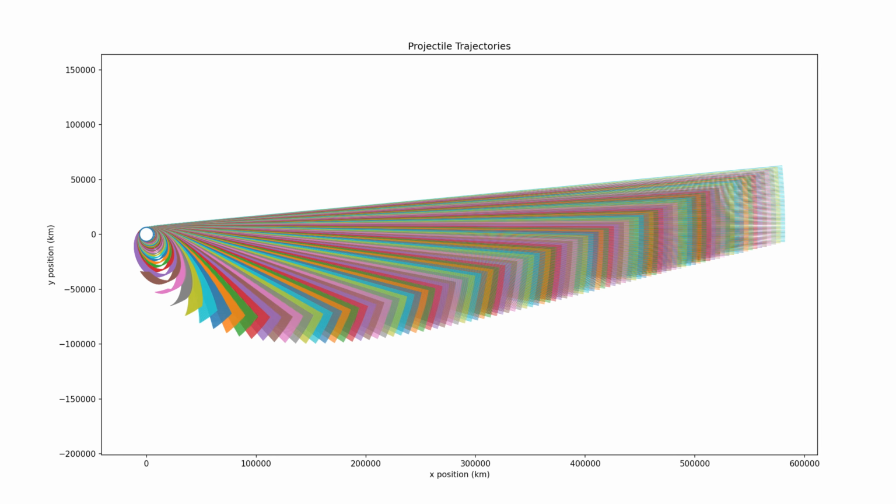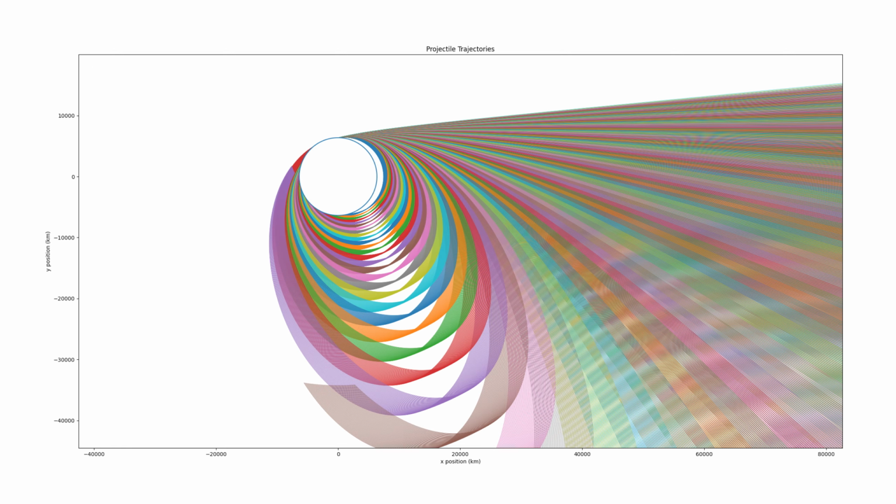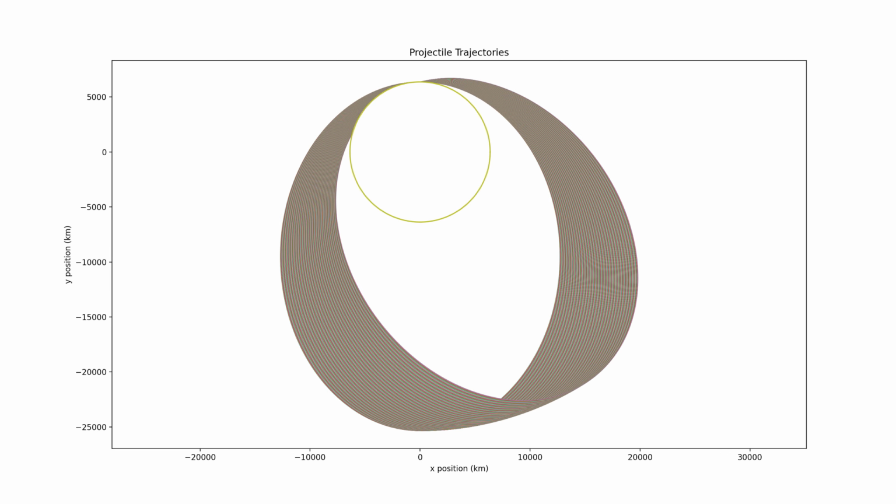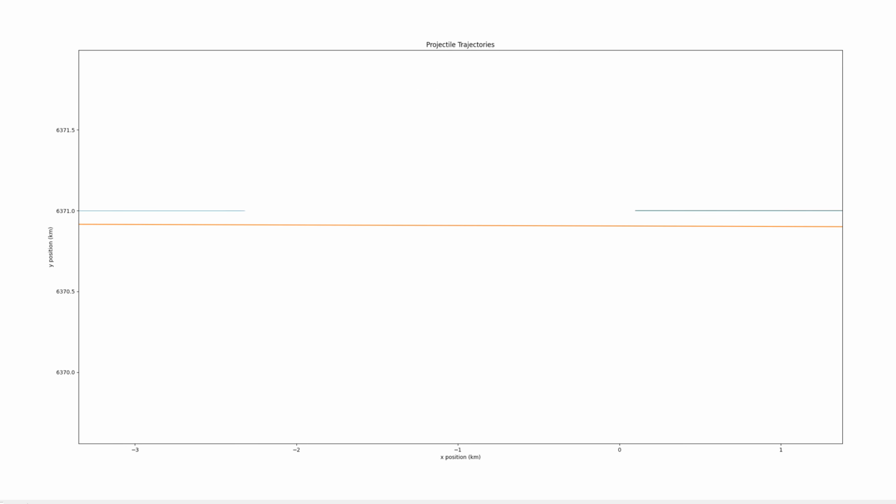First, I did a large sample of what trajectories would look like with initial velocities ranging from 8 to 15 km a second and a launch angle of 0 to 30 degrees. Zooming in, we can see that smaller angles and lower speeds are more preferable. This test batch has a smaller variation, and it seems that the launch angle matters more than the initial speed. To test this theory, I made it such that they all start at 10 km a second, but I only changed the launch angles ranging from 0 to 30. You might not be able to see clearly, but it seems that a launch angle of 0 has the best chance of making it around the world.